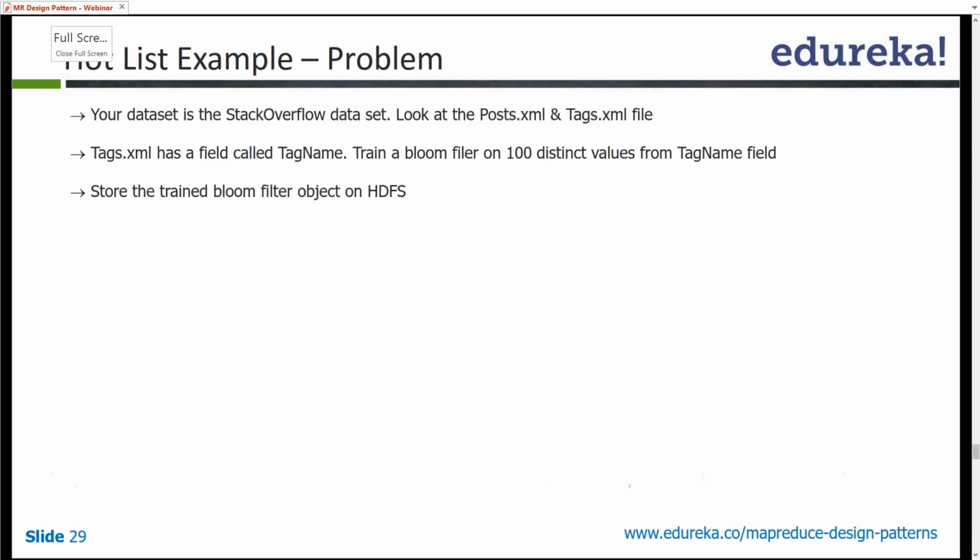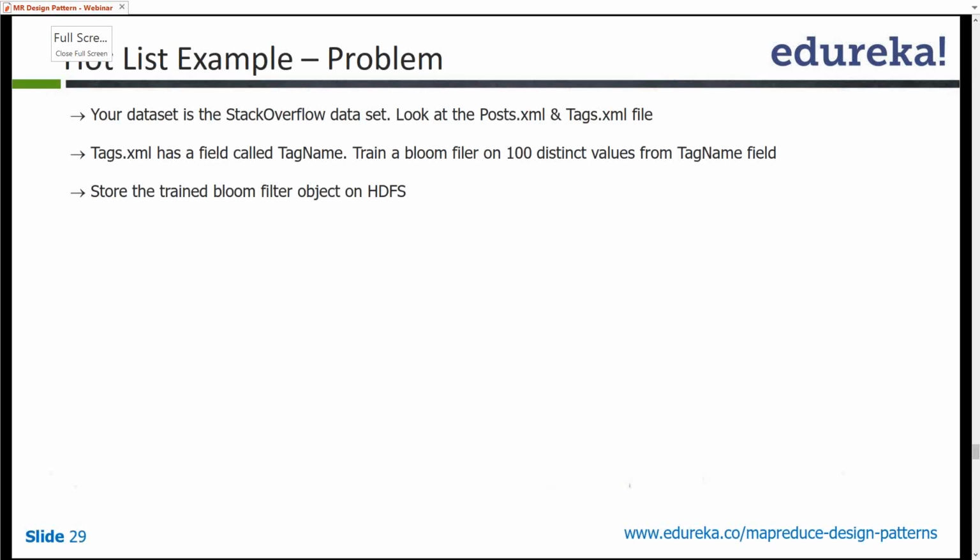If I can paraphrase this question, we actually want to search in posts.xml for tags which are among these 100 distinct values, and we want to use a Bloom filter for that purpose.